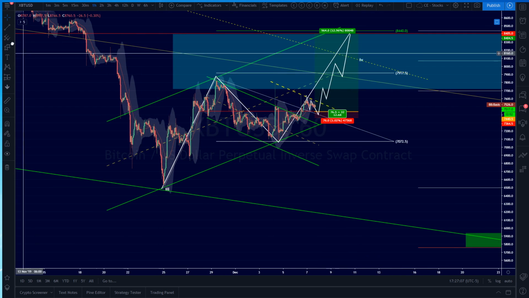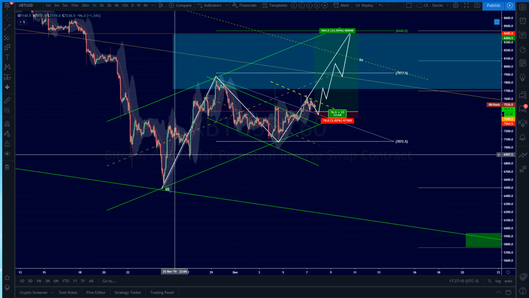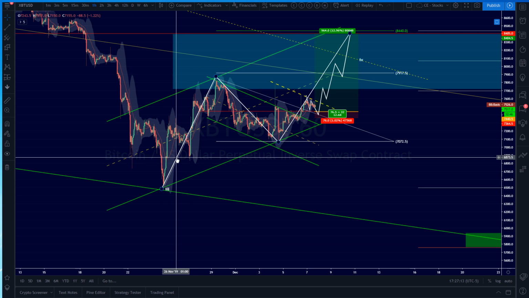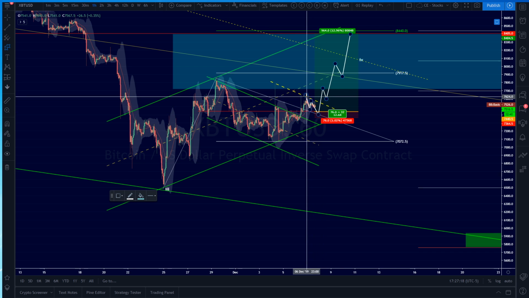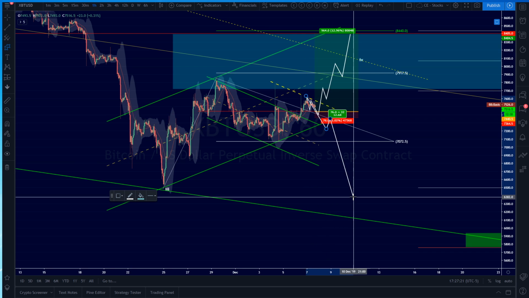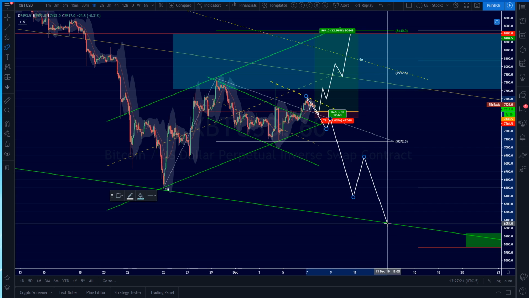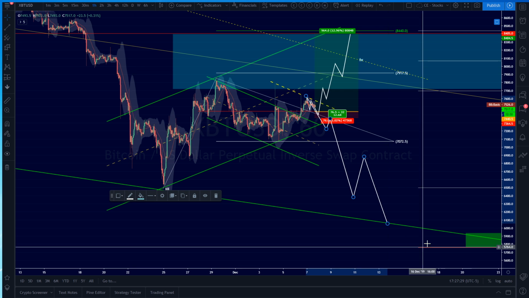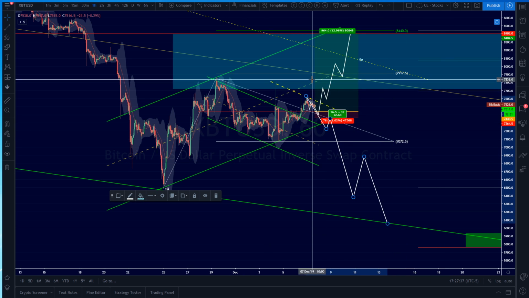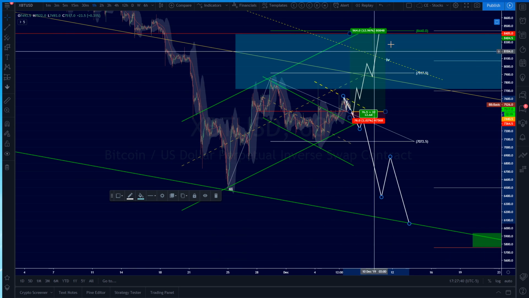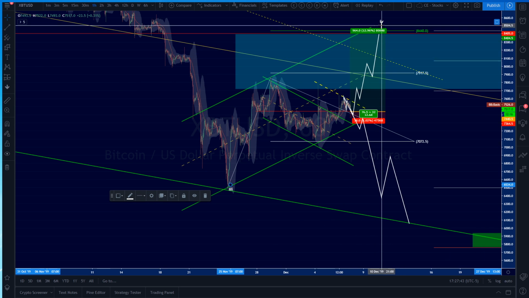But of course, if we do fall out of this, I like to keep track of both bullish and bearish situations here. So if we do happen to go sideways and we do end up breaking down and out of this, again, we're going to be looking for this move down, and it will likely take some time. But this move back down to 6,000 or so, maybe 6,100. We had a nice bounce here at 65.50. But if we fall out of this, then likely that would mean that our 4, which I have right here, which we are looking for to be up here at about 8,400.